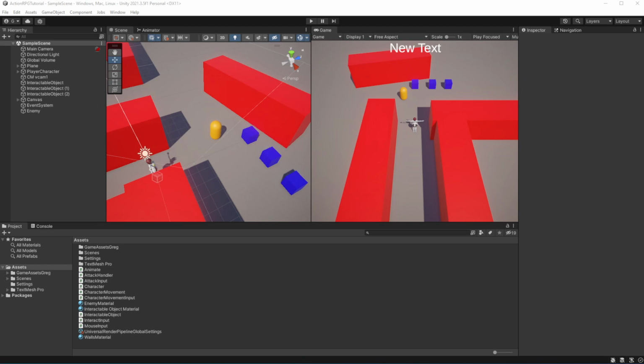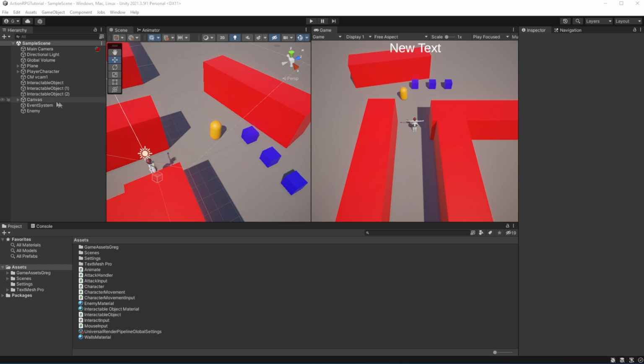Welcome to episode 5 of Action RPG game in Unity. Enemy life bar, or simply HP bar. In last episode we have introduced a way to attack enemies, but it lacks a visual feedback, so today we want to introduce an HP bar, which will show the current amount of health our enemy has.